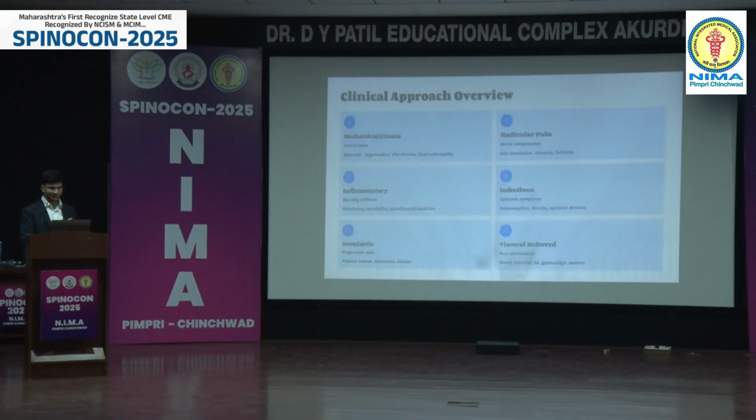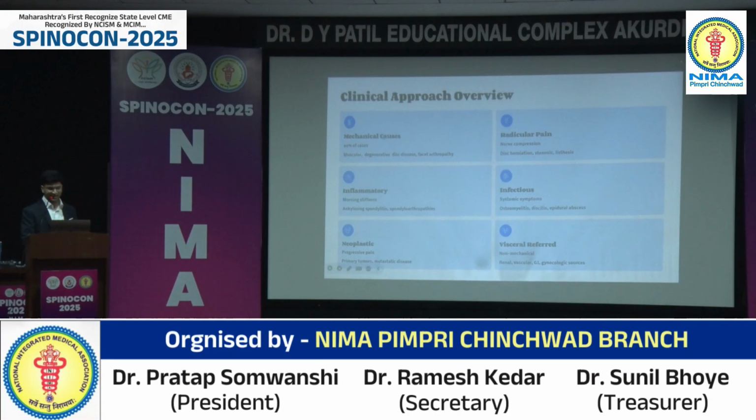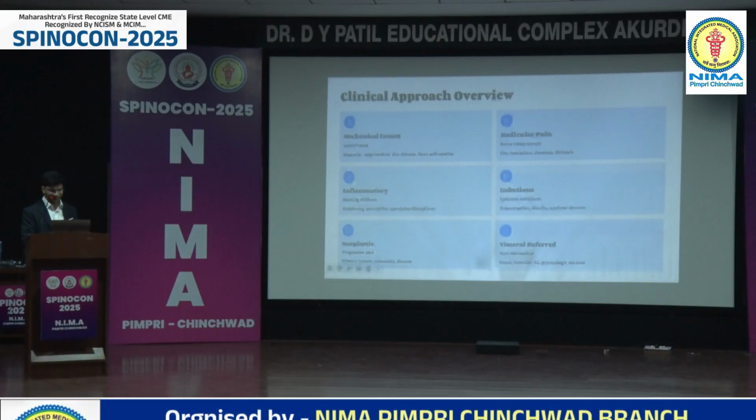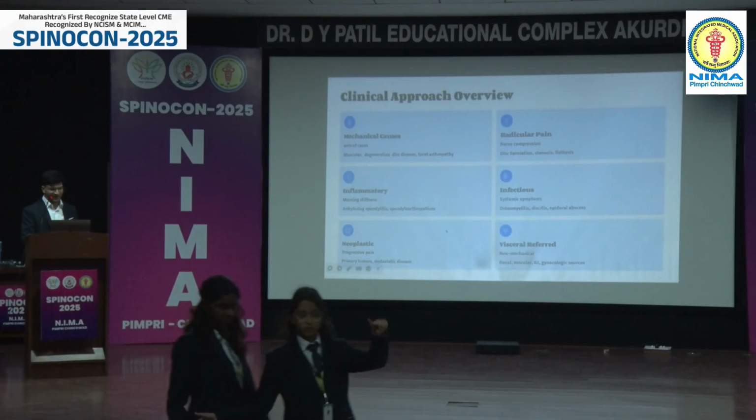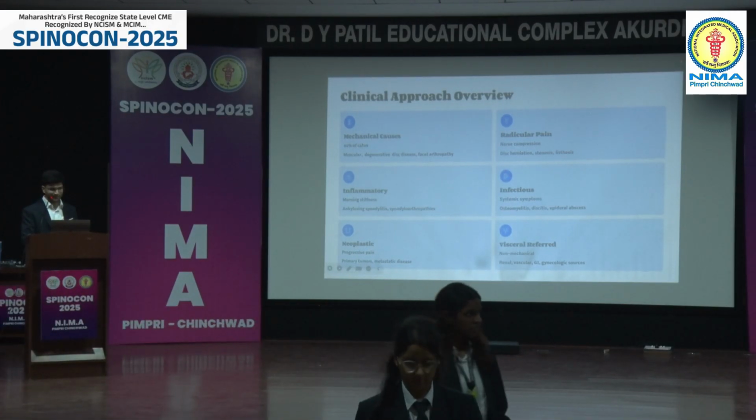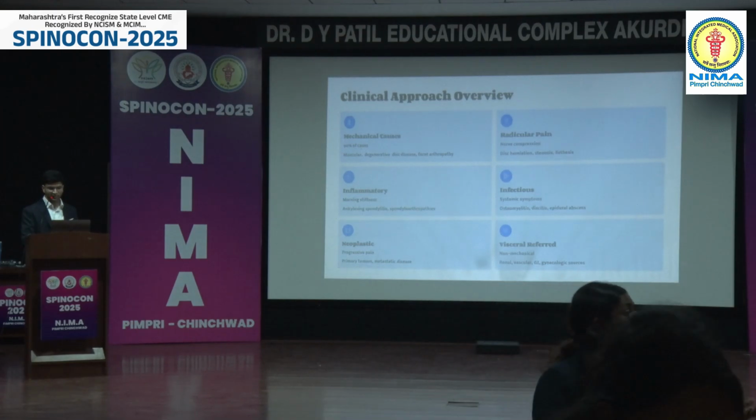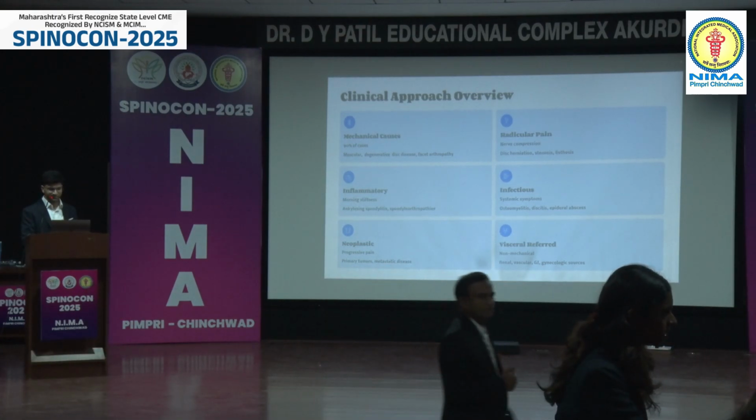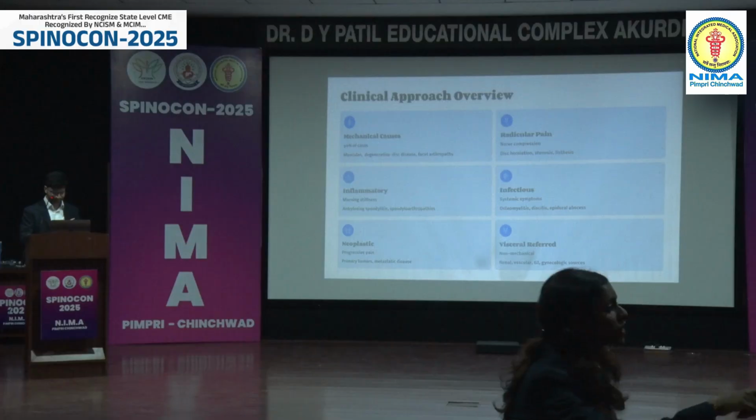The causes of low back pain can be divided into 6 causes: mechanical causes, low back pain associated with radicular pain, inflammatory causes, infectious causes, neoplastic, and visceral. 90% of the cases of low back pain are because of mechanical causes, which include muscular, degenerative disc disease, or facetal arthropathy.